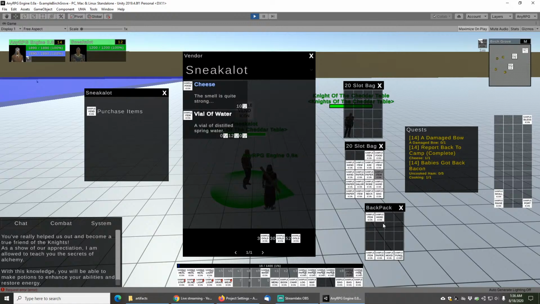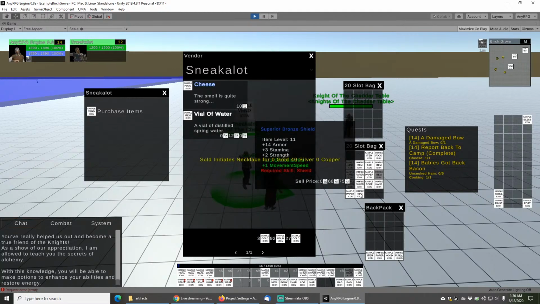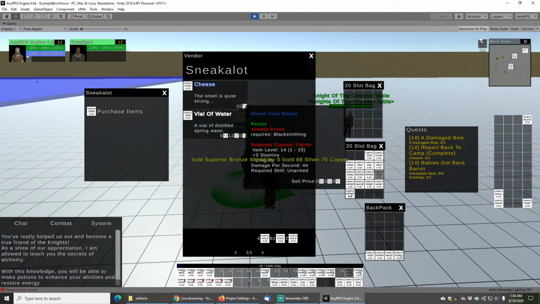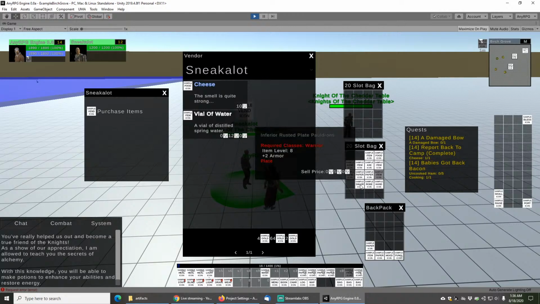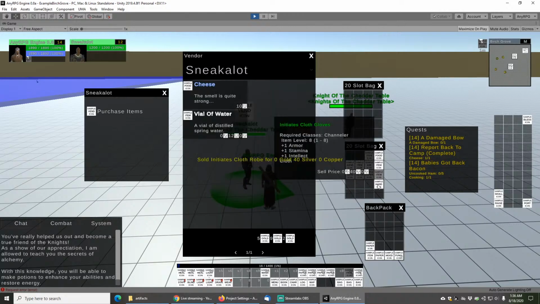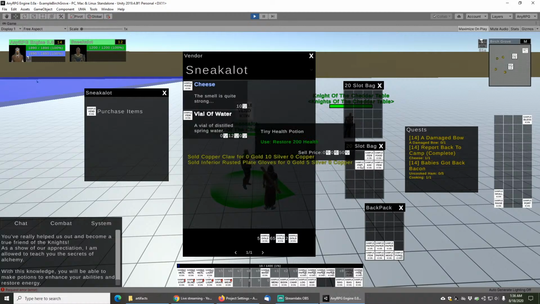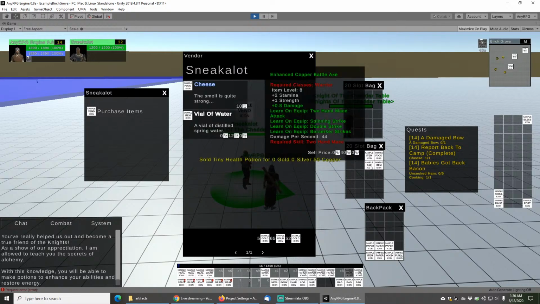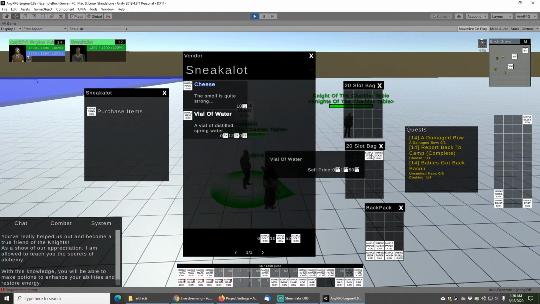And we'll rearrange that scroll, put it down there, get rid of pretty much everything else here because we don't need really any of this stuff. We do need that scroll though. And we need that scroll and that scroll. And we'll just sell the rest of the random drop items that we got here.